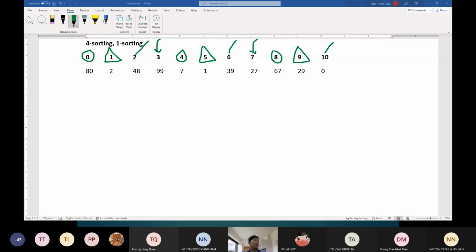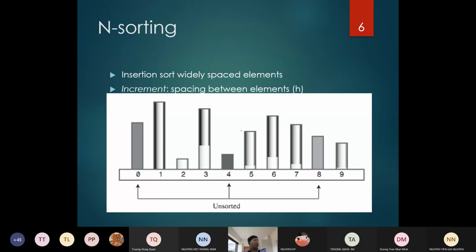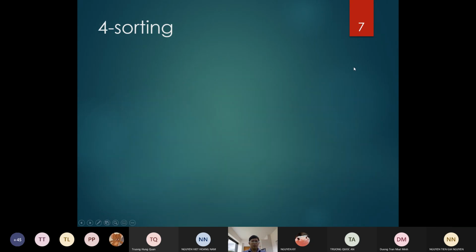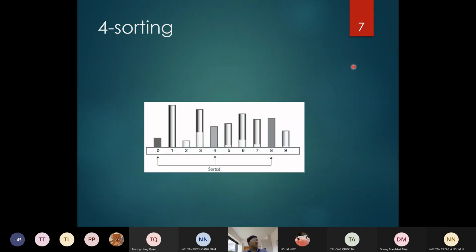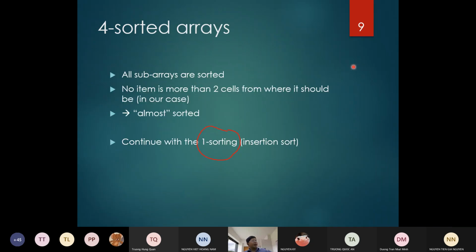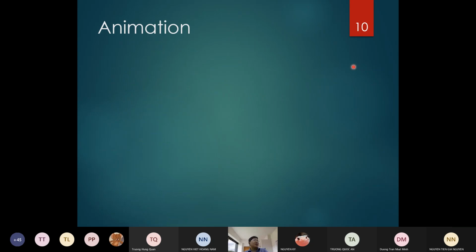So now, I hope that you now understand this one. So we just continue on this slide. You see that we have the way of sorting, and the last step of this will be the insertion sort. As you remember, if we do the insertion sort, for sure we will have the sorted array. In this kind of big-jump sorting, we just pre-process the data to make the array almost sorted. That is the idea.